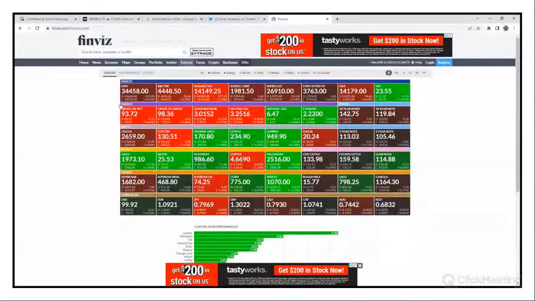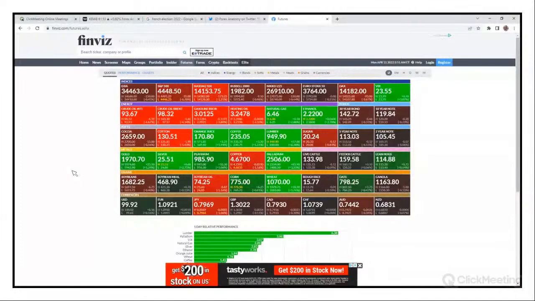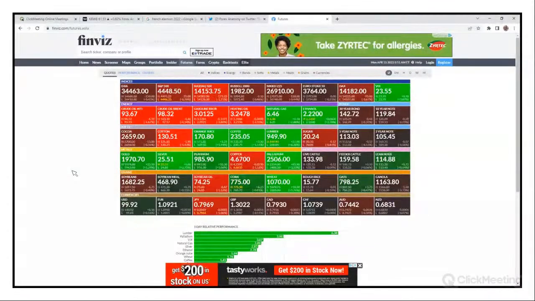But of course, equities are not only selling off, we're seeing a sell off in crude oil and energy as well, as more nations, along with the US, begin to release their strategic petroleum reserves to help pull back prices and soften energy prices. One thing I want to say is that these are future prices. This isn't the actual equity.